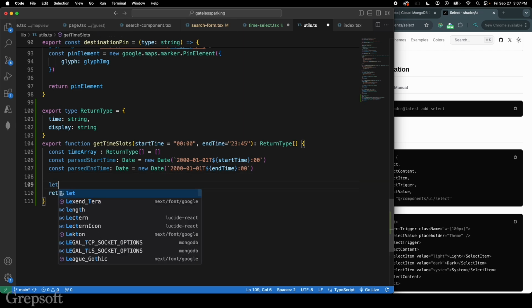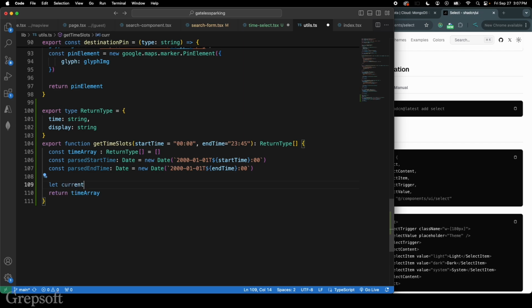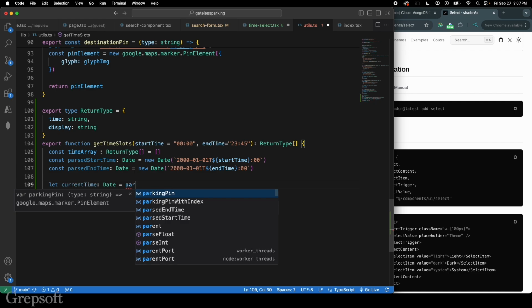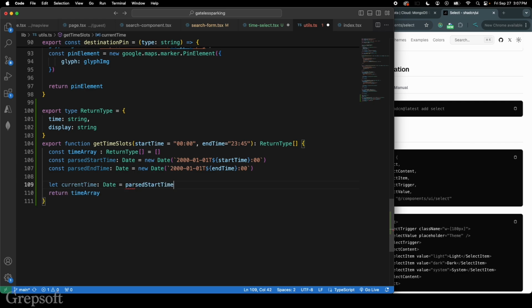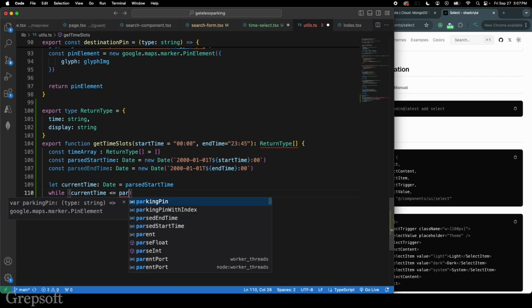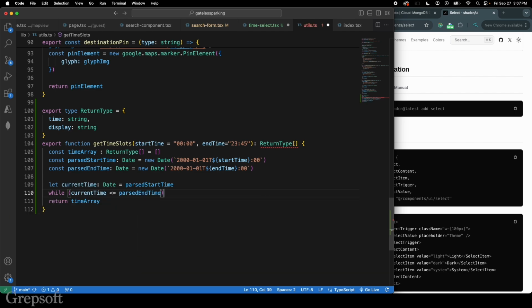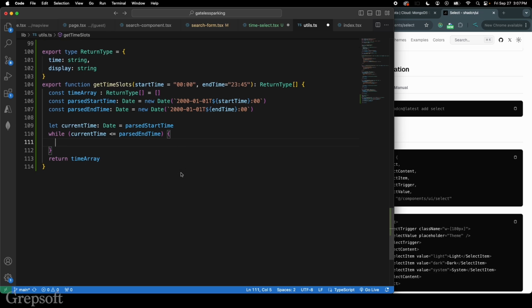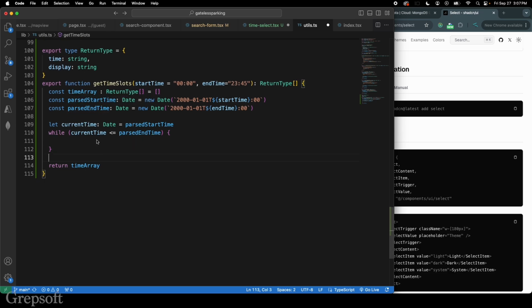And then what we do is we say current time, which is of type date, is equal to parsed start time. So you start with this, and then we do while current time is less than or equal to parsed end time, as long as we haven't reached the end time.